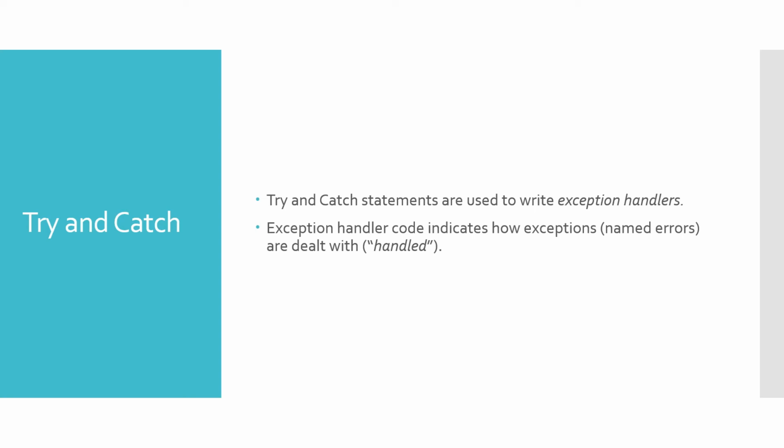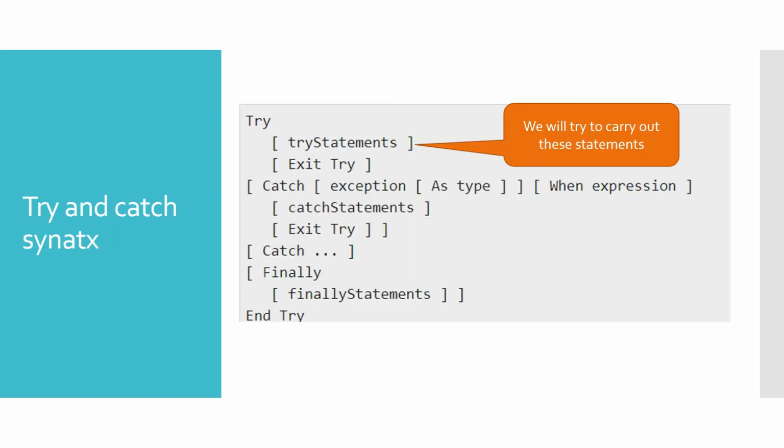So an exception is an event that can happen because of something you've done in your code, like divide by zero, or it could be an event that's happened because of an external act on the computer, like you're trying to talk to a database that isn't currently started, or you're trying to open a non-existent file and the like. Now, exception handlers are pieces of code that handle these named errors, these exceptions, and in Visual Studio they're coded as try and catch statements. Again, this is Visual Basic syntax, which is virtually identical to C# syntax.